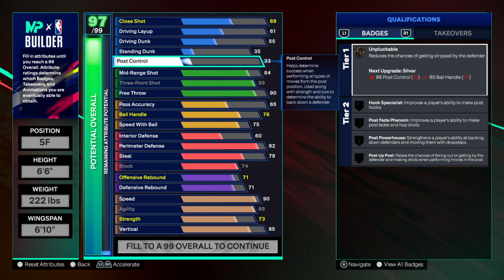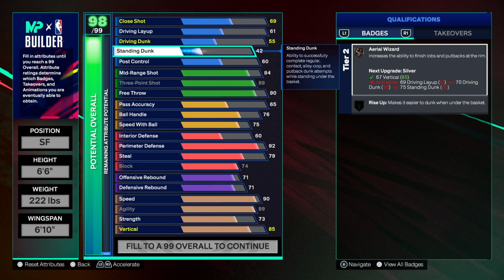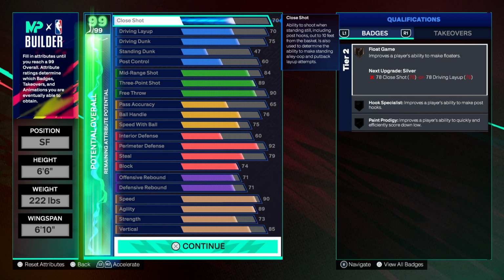Now, the post control, I just went to a 60. Nothing too crazy, you know. If you want hook specialist, then you could go for it. I just kept it at unpluckable and post fake phenom. I just went 47 so we could get those under the basket dunks, which is overpowered. Now we're going with a 75 on that dunk. We get great dunk package by having a 75. Like, you don't always need contact dunks. The 75 dunk is still overpowered. And then we're gonna go with a 70 on the layup, and then 70 close shot.